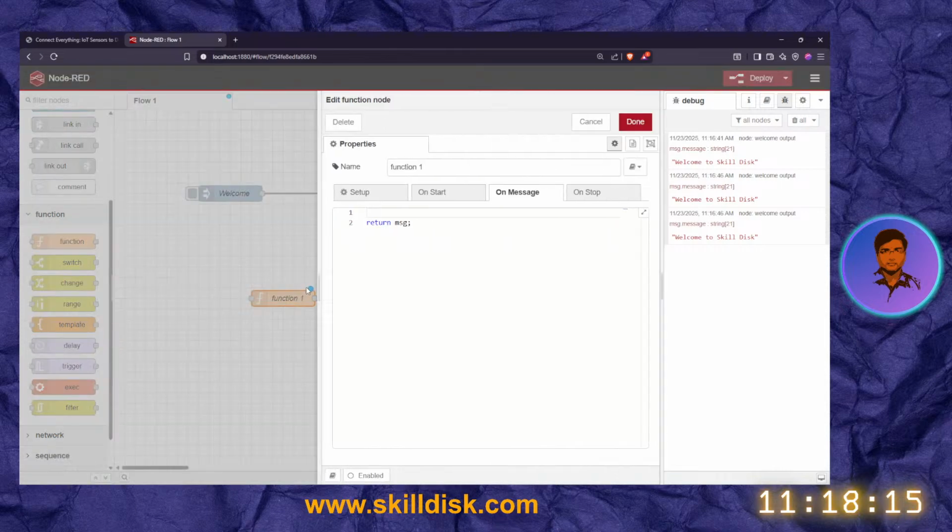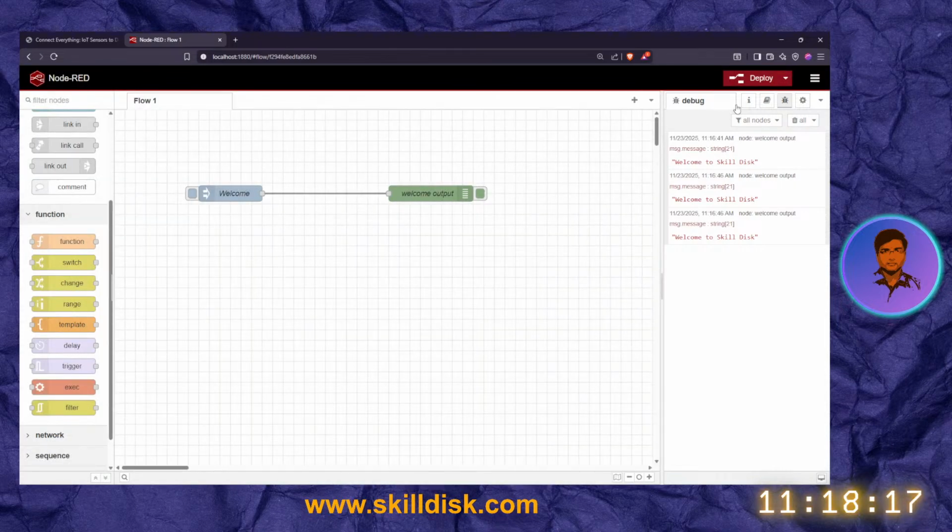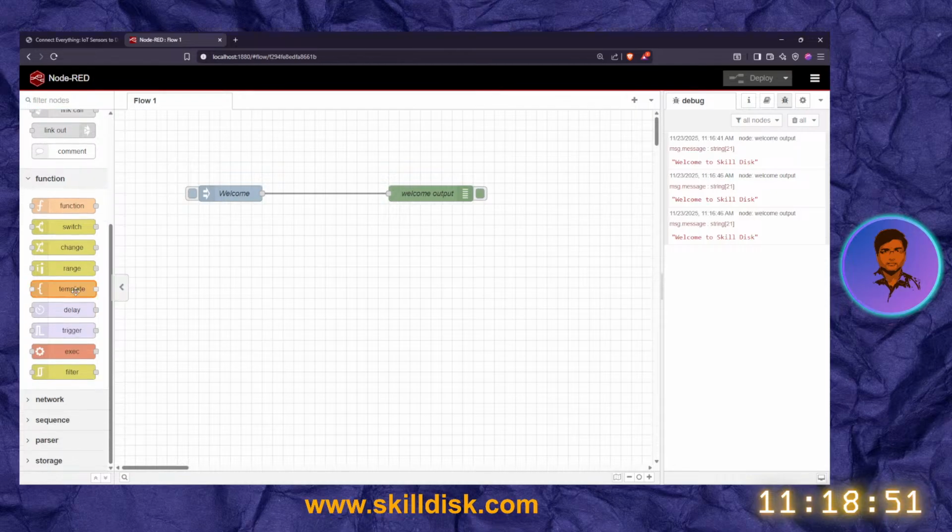We'll delete this. If I need a message, we need to open Node-RED in the browser. Here we are showing the example of the debug window, where we can see the output. It's not that you need to keep this open. If you have a flow where you'll be sending it to the email, then you will receive the data in the email.